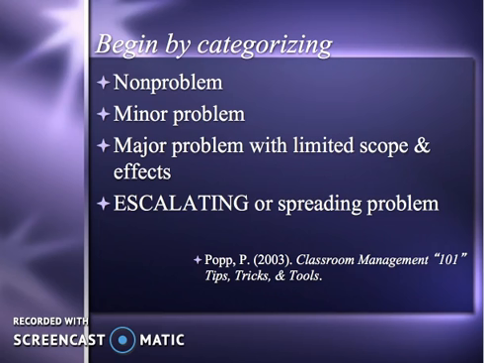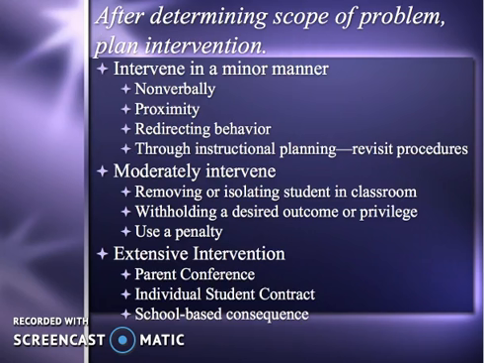Is it a minor problem? Do I seem to have a lot of talking? Am I having a hard time getting the students on track or on task? Or is it a major problem with limited scope and effects? Or is it an escalating problem? Is it one that is really growing tremendously quickly? You have to deal with these. And how do you deal with them?